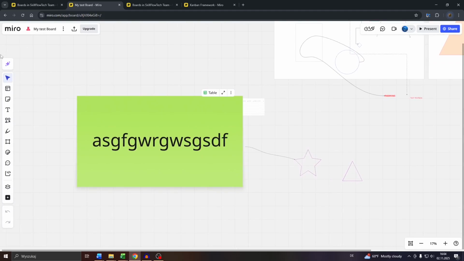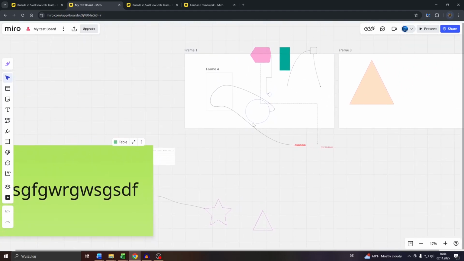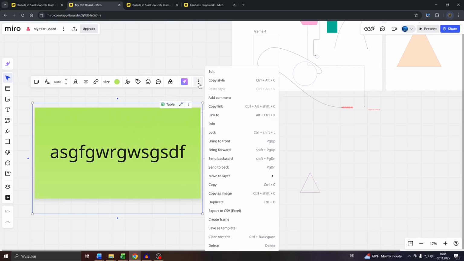All right, guys, so navigate to your board or presentation and let me show you option number one, how to add a layer, because there are actually two ways how you can do this. So option number one would be to simply left click into one of your objects or elements. Let me go with that text box here, or that's a sticky note. And what you want to do after that is navigate to the customization menu of the given element by clicking into these three dots here and hover your mouse over move to layer.